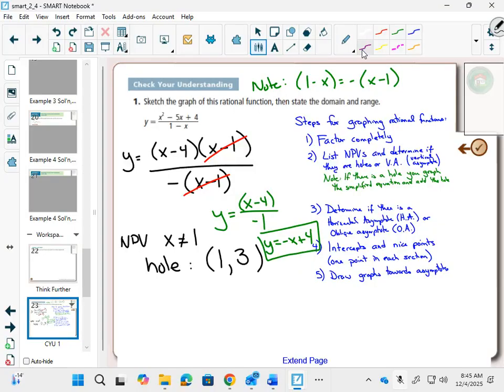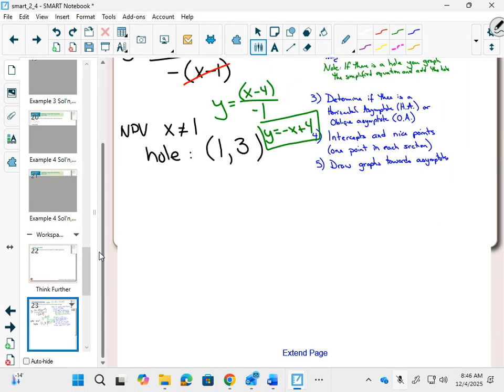And now, we graph the green equation. It is no longer a rational equation. It's just a straight line. So you can go, okay, I don't have to worry about this anymore. I'm just graphing a straight line. How do I graph straight lines? Well, first of all, I'm going to do it right away this time. I have no asymptotes, but I do have a hole at 1 comma 3. I'm going to label that hole right away so I don't forget.